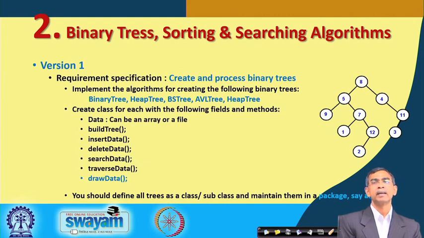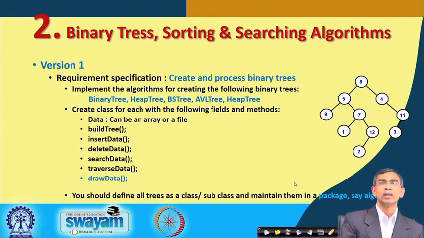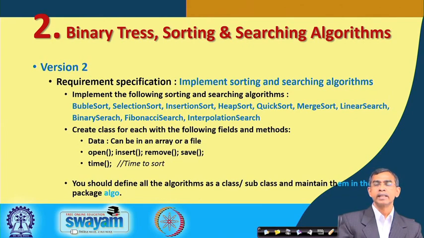So, AVLT can be considered as a subclass of binary search tree. So, you can plan how the hierarchy, that means the encapsulation or inheritance tree, can be considered, so that with a minimum amount of code, using the method of code reuse, you can use it. So, this is about the first part of the project.